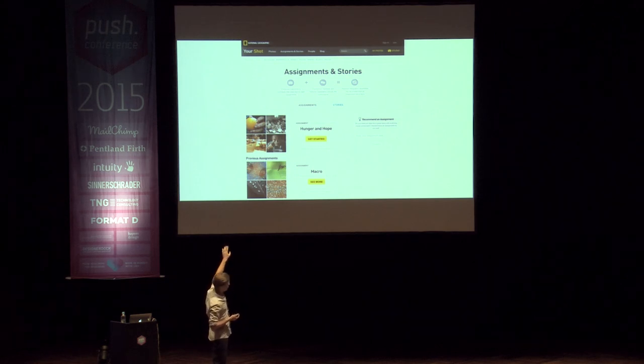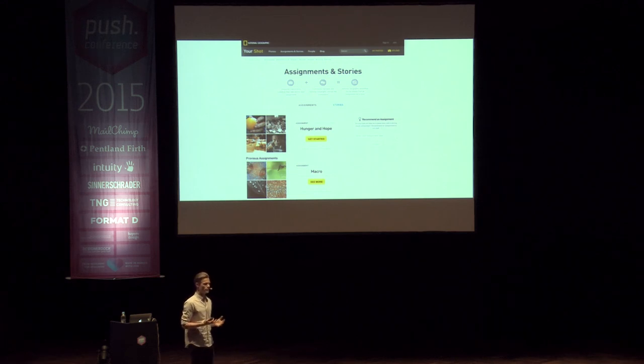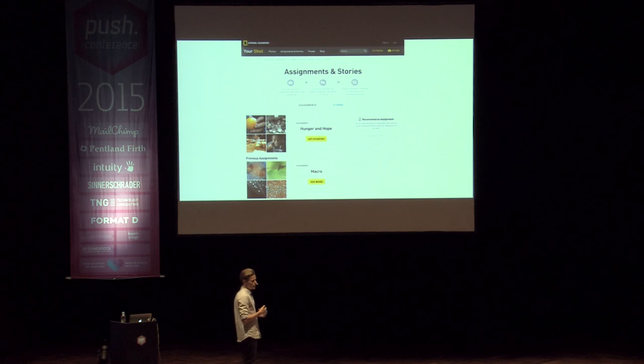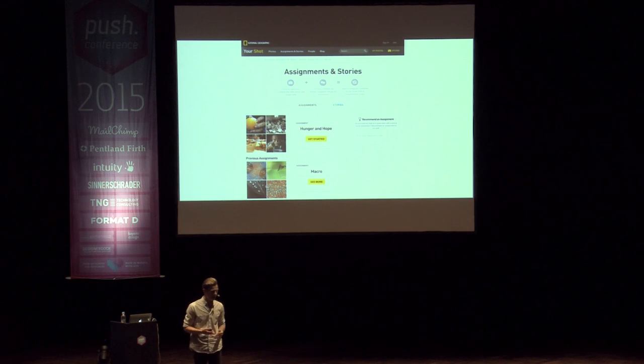So National Geographic has created this section called yourshot.com, and it caters exactly to those aspiring photographers. The photo editors of National Geographic put out an assignment to these aspiring photographers every single week. So it's kind of like having been given a job by a photographer and being sent out in the field. Now you need to take pictures of hunger and hope because that's up in the next magazine, or whatever, or macro.